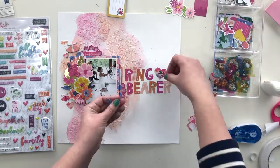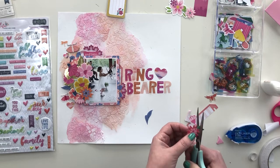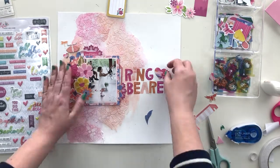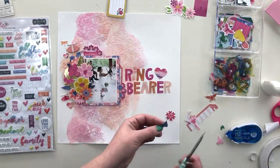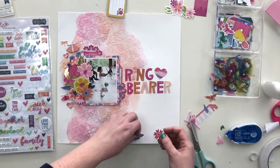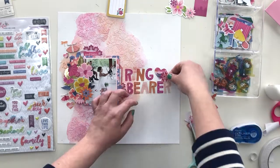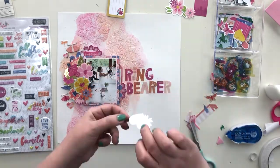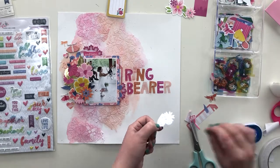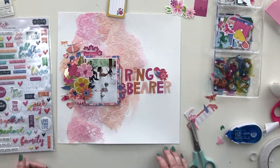So I have a heart die cut from the Horizon Ephemera, and again some more flowers. I think this is probably the most flowers I've ever put on a layout, but I just really love how it turned out. I'm not a huge floral person normally, but it seemed fitting for this wedding photo. Even though she was not the flower girl, it still seemed appropriate to have flowers on this page. So I added one, and I just changed the leaf.